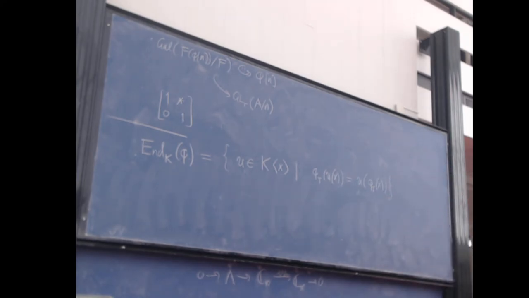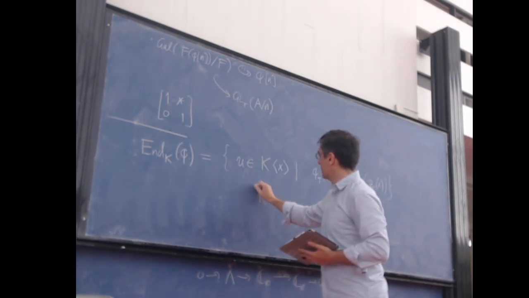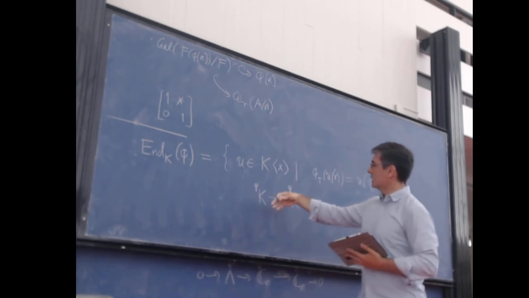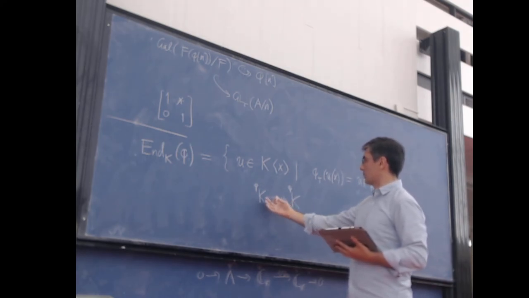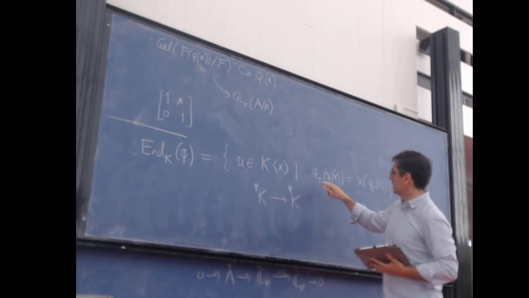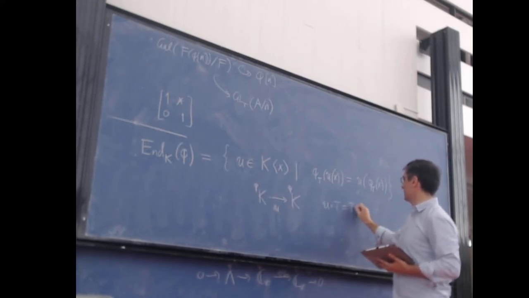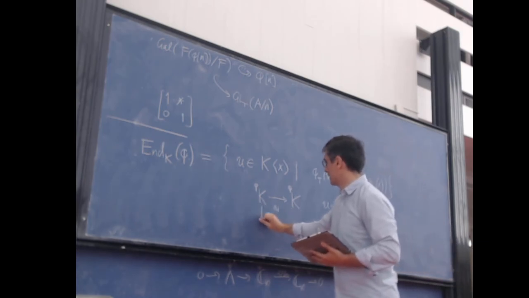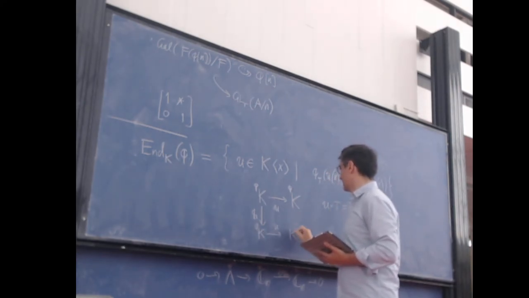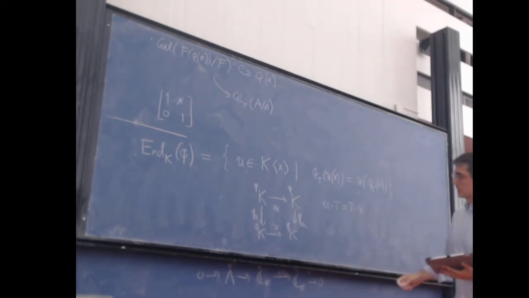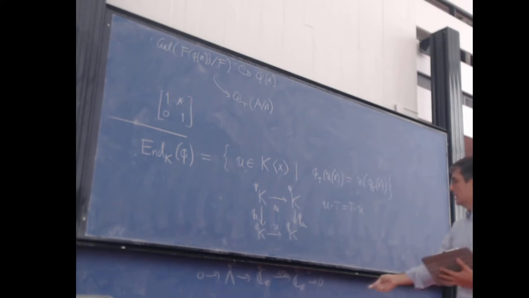Now, this looks weird. The way you should think about this again is that you have this twisted A structure on K. So what is a homomorphism or endomorphism of modules? Well, you want u∘P to be P∘u, right? So you want this to commute for any A. So this is where this condition comes from. It's enough to check it for T, because, again, A is generated by T.